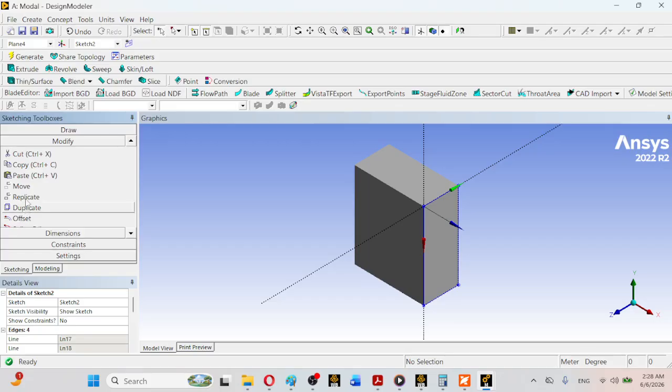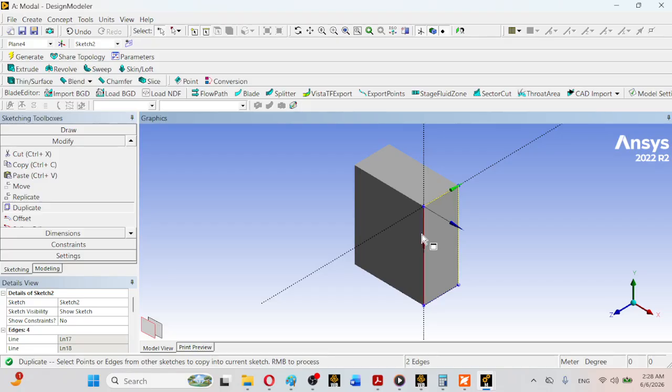So what you can do is click on duplicate like this. You will be selecting this edge, and after that you can press the control button from the keyboard. Click on here, press control button.